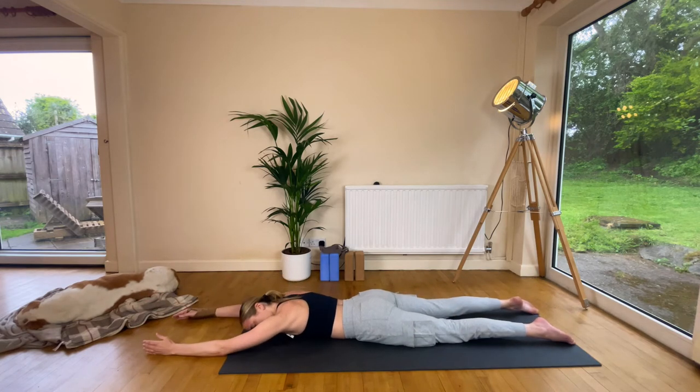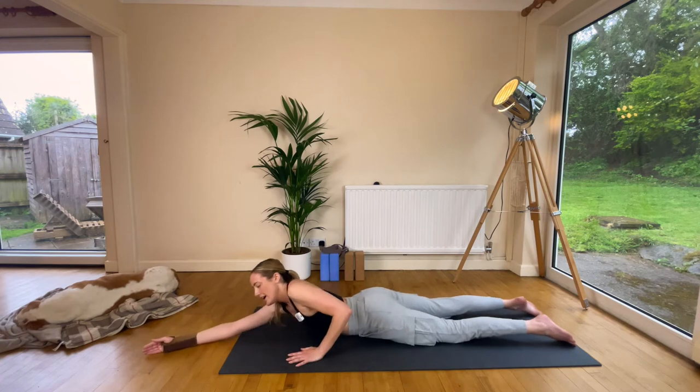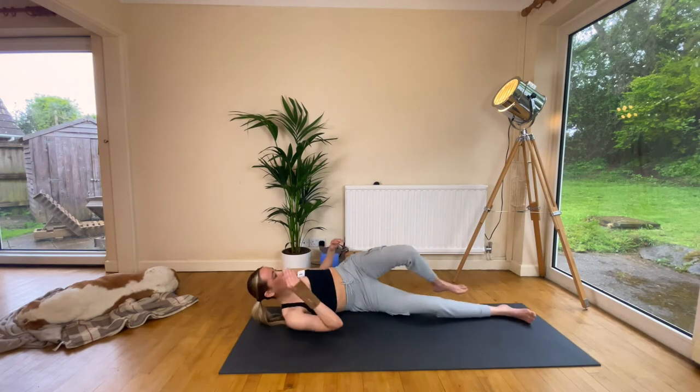Let it go. You can take one side of the head to the mat. Give the hips a shake. Should feel good. Good job. Nice. From here, keep that right arm long and then just roll over onto your back.